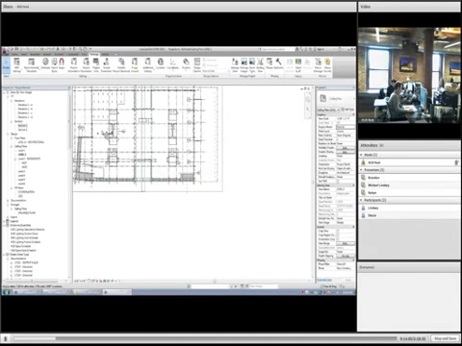Well, when you go through this, you won't have to worry about that. When you have shared coordinates going, it's not an issue. Let's do a quick layout off to the side and plan. So I guess that's the question. When we aligned everything, we only aligned it in the plan view.